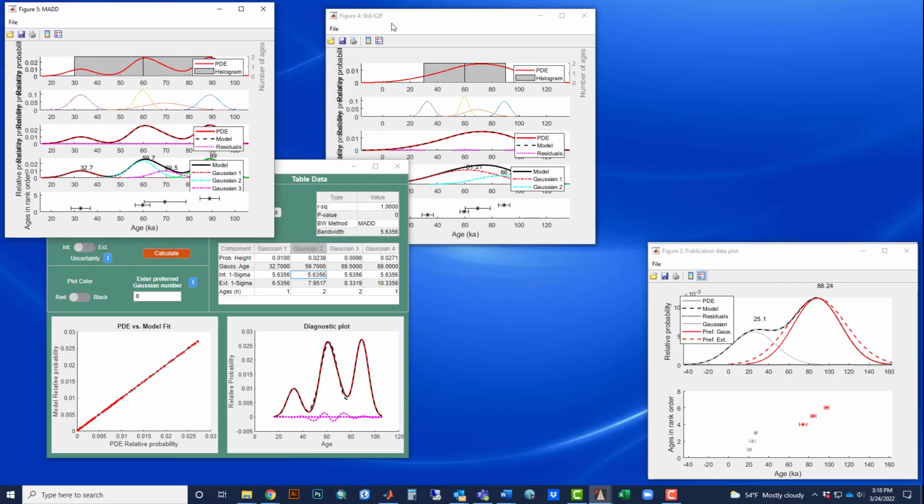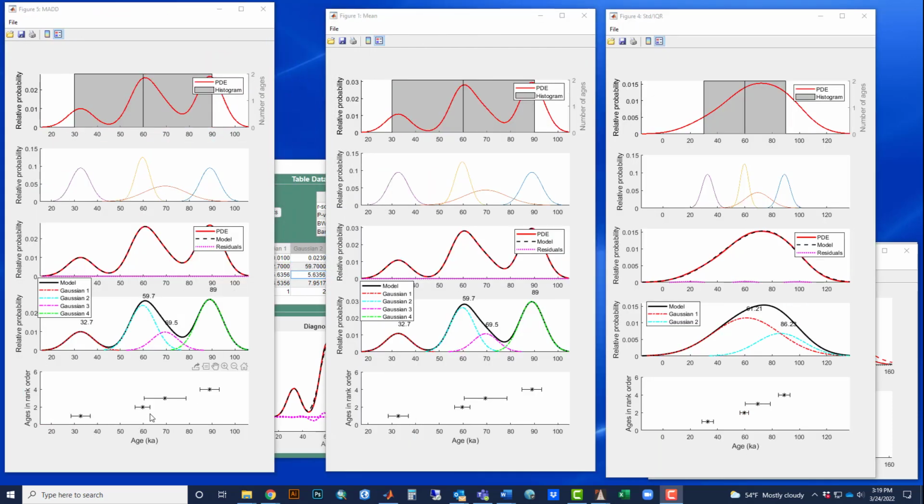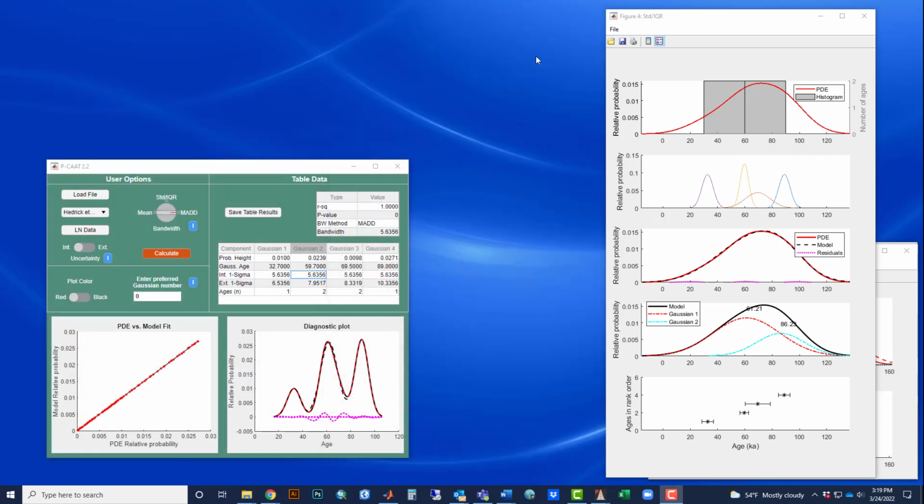So let's look at these three. And what we see here is we have 3 ages with similar uncertainties and 1 age with a wider uncertainty. And here are their density estimates for those individual ages. And again, the cumulative plot basically mimics these 3 tighter independent ages, so basically independently separating out these ages. So this is definitely overfit. And the same goes for the mean bandwidth. It has 3 peaks that also match with those ages, so that is also overfit.